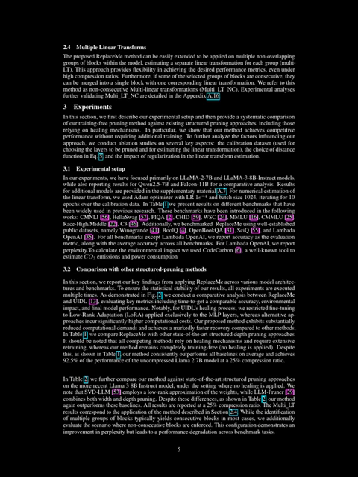3 Experiments. In this section, we first describe our experimental setup and then provide a systematic comparison of our training-free pruning method against existing structured pruning approaches, including those relying on healing mechanisms. In particular, we show that our method achieves competitive performance without requiring additional training. To further analyze the factors influencing our approach, we conduct ablation studies on several key aspects: the calibration dataset used for choosing the layers to be pruned and for estimating the linear transformation, the choice of distance function in Equation 5, and the impact of regularization in the linear transform estimation.